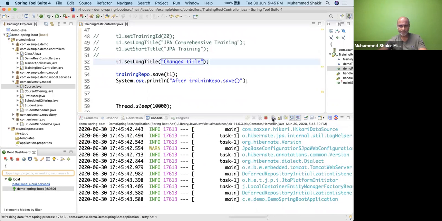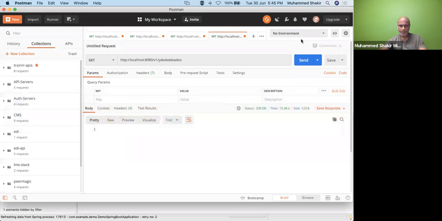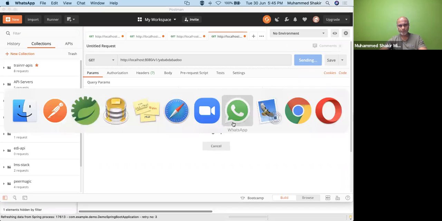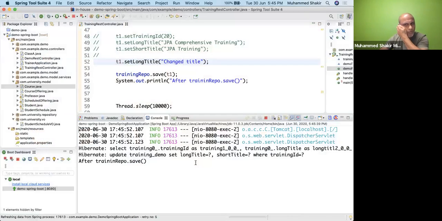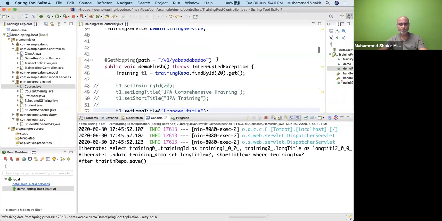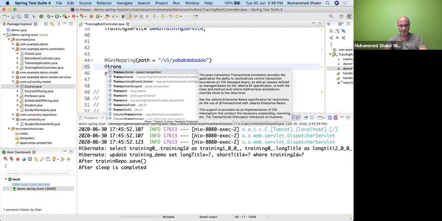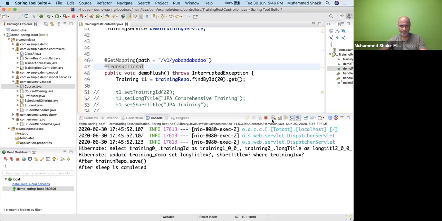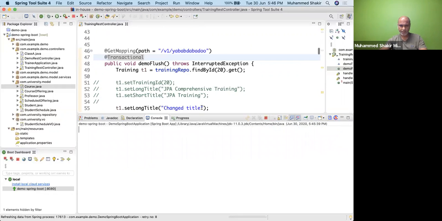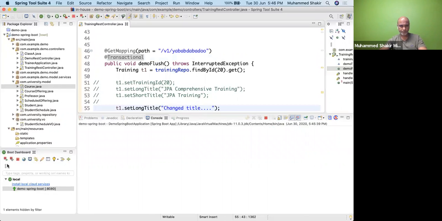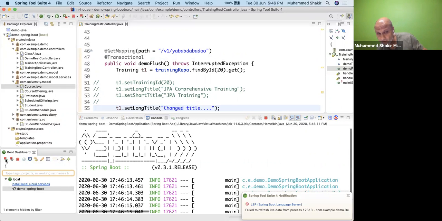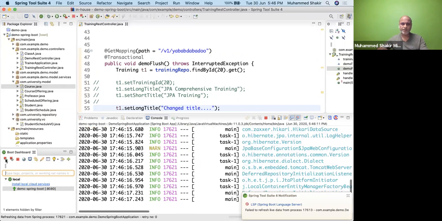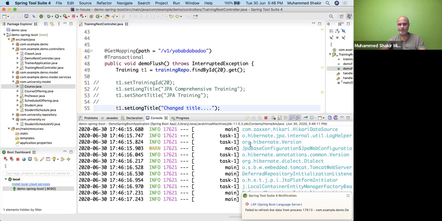I've said set over here. I go back and execute it again. You can see, oh, it fired the update immediately. Fine, no problem. I think I missed this point, and that is the reason. Again, I say changed title. One more important point: if I don't change the value, even if I fire the setter method, the object will not be considered dirty, and it will not fire an update.